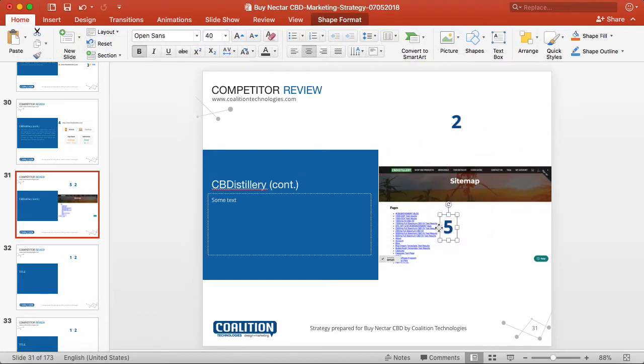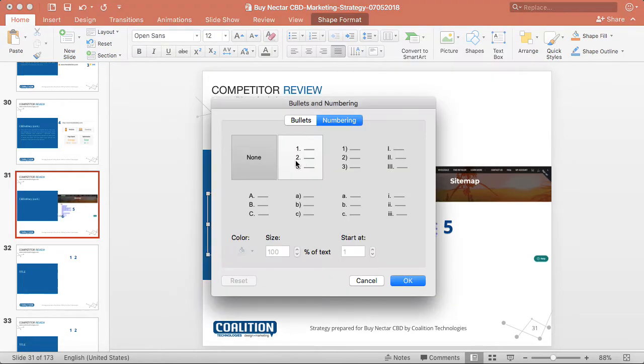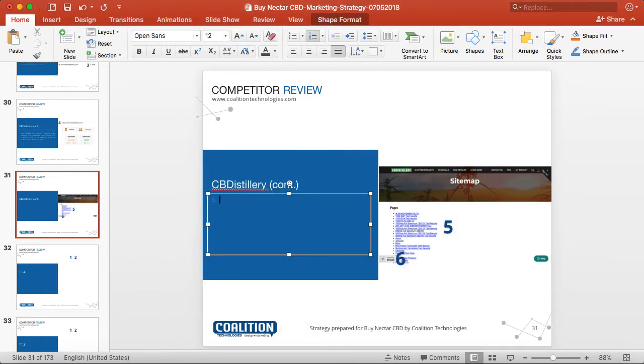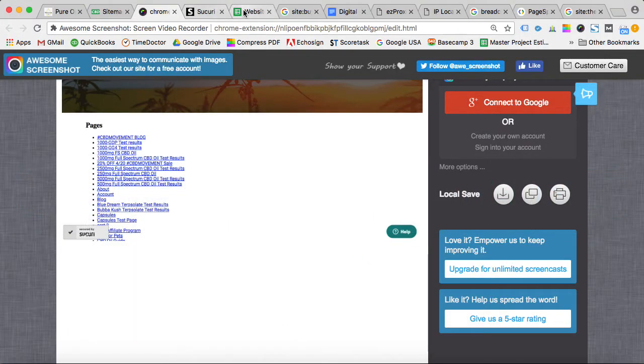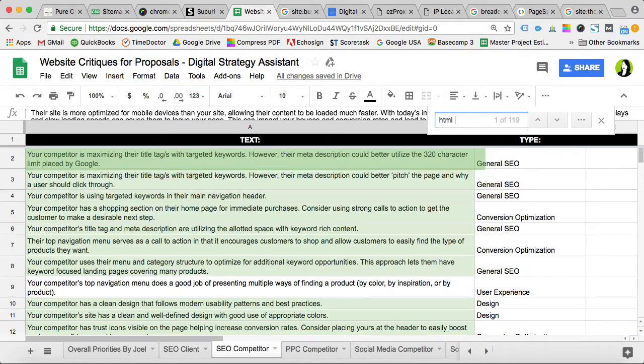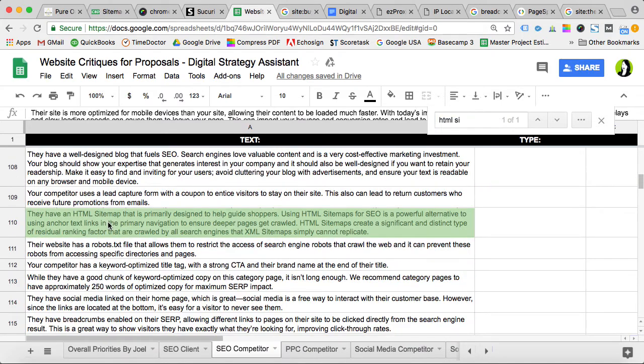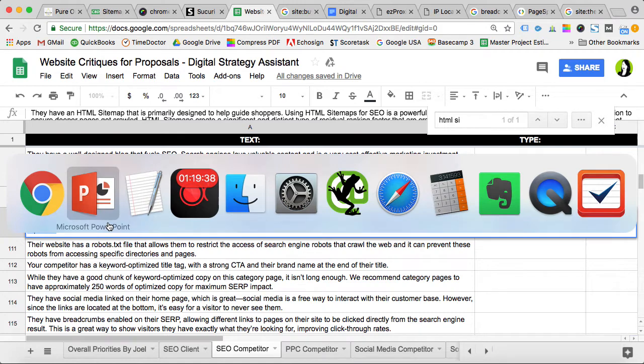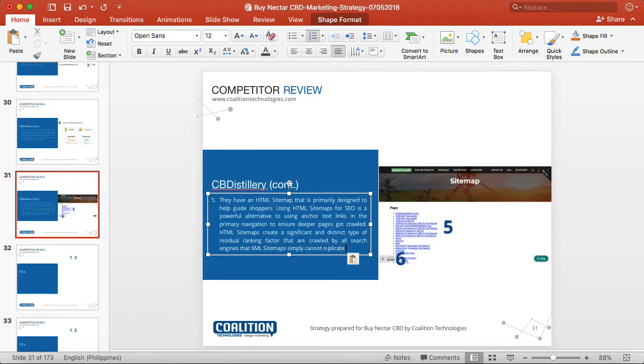They have a sitemap. Number 6 for me will be this Sucuri thing. They have a secure website. So sitemap, let's check the HTML sitemap. There you go. This is our critique for the sitemap.